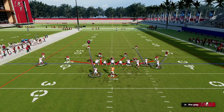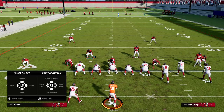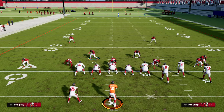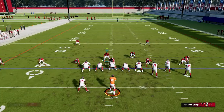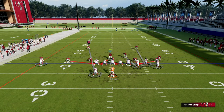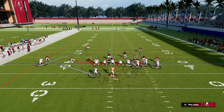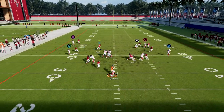So how do we make this better? The way you make it better is a couple different variations, but what I like to do is simply crash my line down, or crash my line to the right away from the running back. From there we can set up our coverage — on the left side I like to do something like this, and then what you should see is we're going to have a little bit better success at getting the pressure.